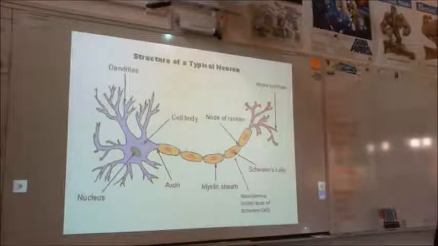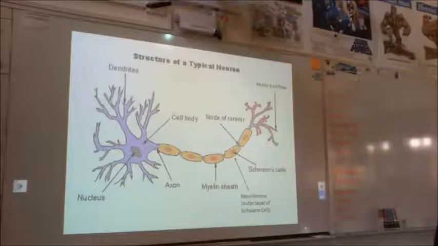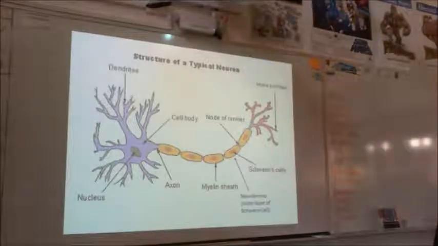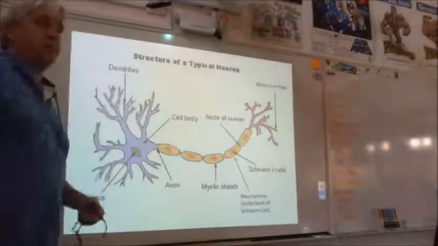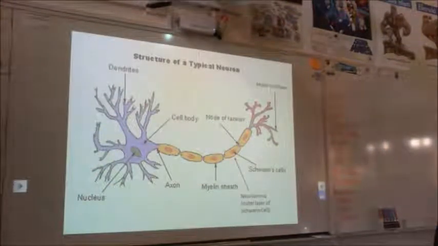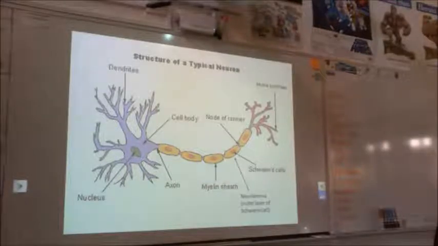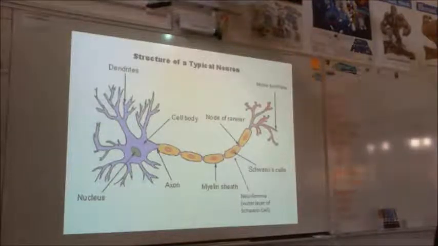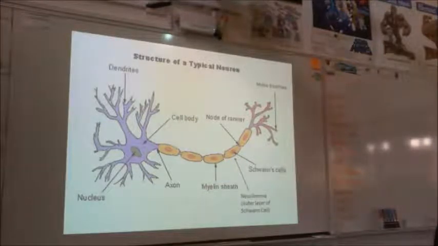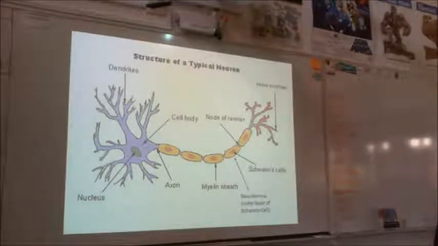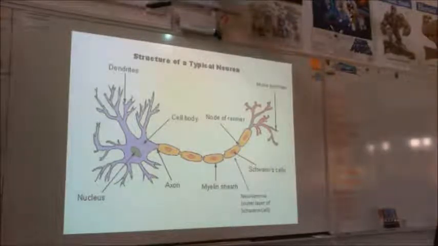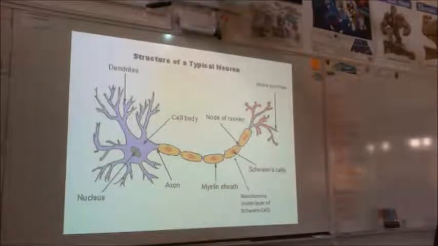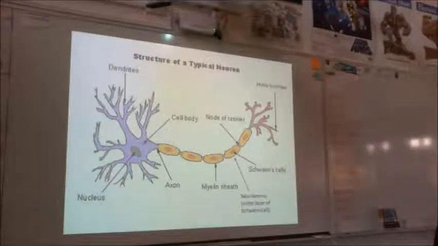But interestingly enough, this is how we kill flies. With fly spray, when you kill them and they go around in circles, they buzz, buzz, buzz. What we do is, normally there's an enzyme off here that breaks down the neurotransmitter, so it doesn't transmit all the time. With flies, we block that. So, essentially what we do is, we excite them to death. Because, as their system is stimulated, lots of neurotransmitters released, none of it's broken down, so they get all excited, they buzz, buzz, and then they're done. So we excite them to death. What a way to go.